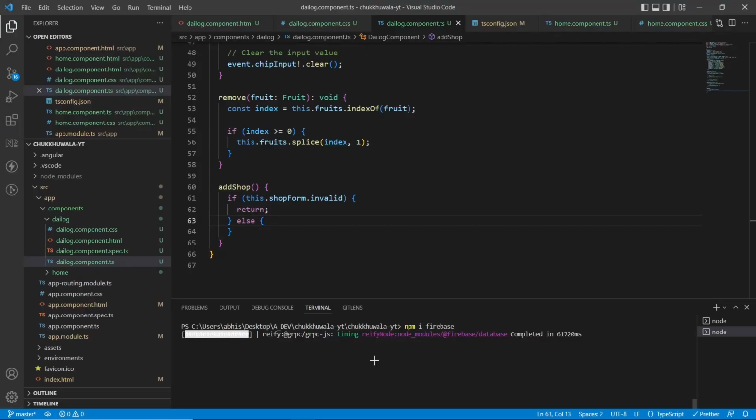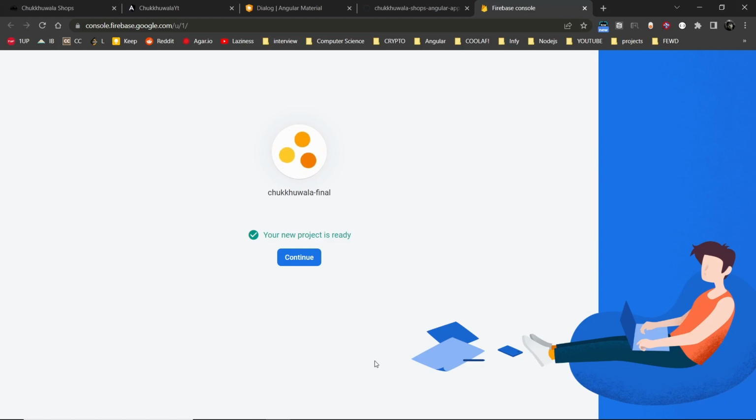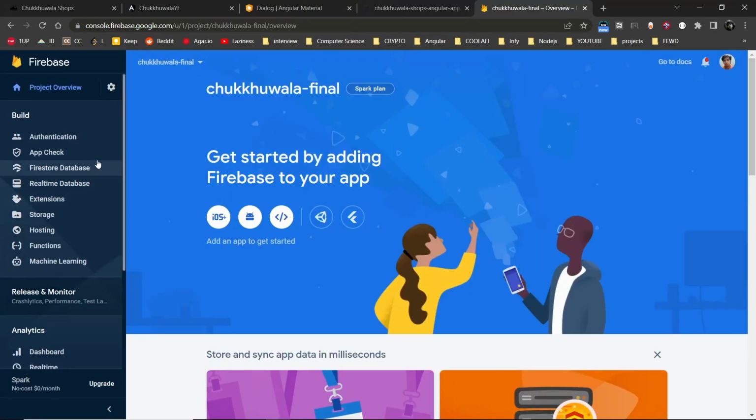I'll skip the video until this is finished. Okay, so now our project is ready. Hit continue. This will open the project for us. Here there are a lot of things that you can do in Firebase. We can do authentication, everything is being handled by Firebase only. So this is gold. If you are creating a small or medium sized project, this is a very good thing, because you can add everything in it. Firebase can act as a backend and also can be used for authentication, for storing your data, and also for deploying.